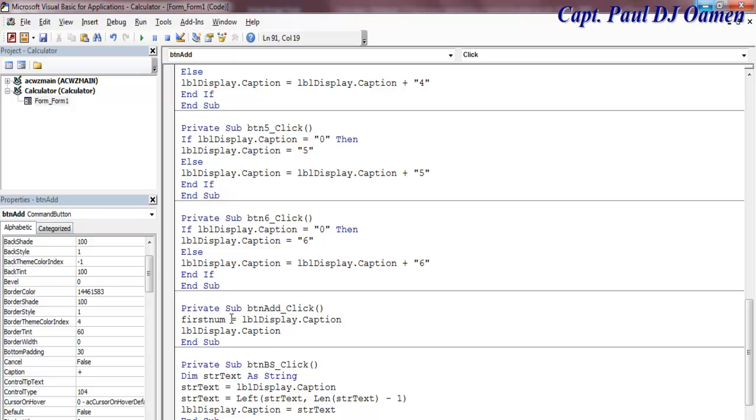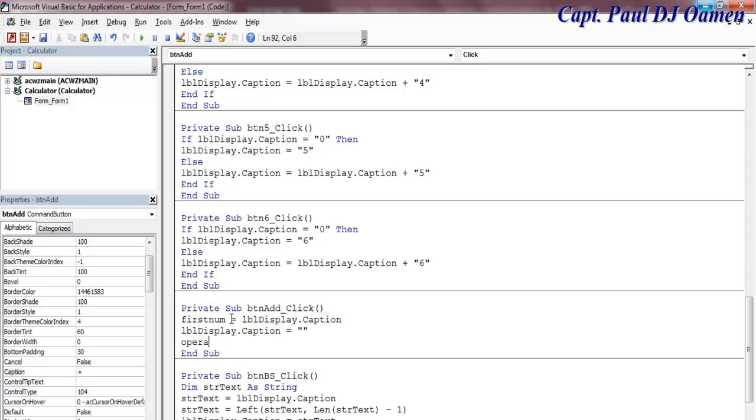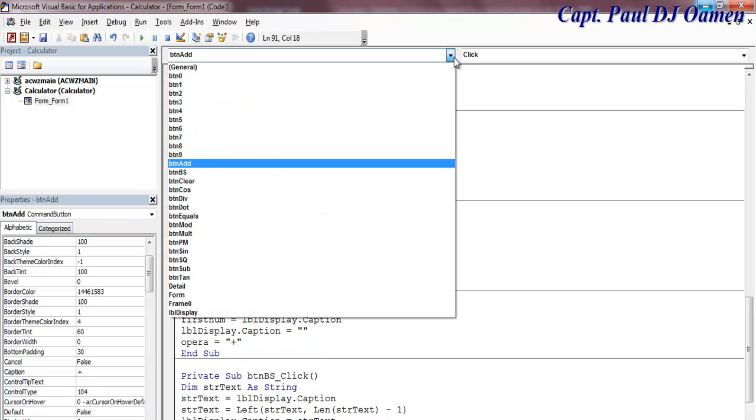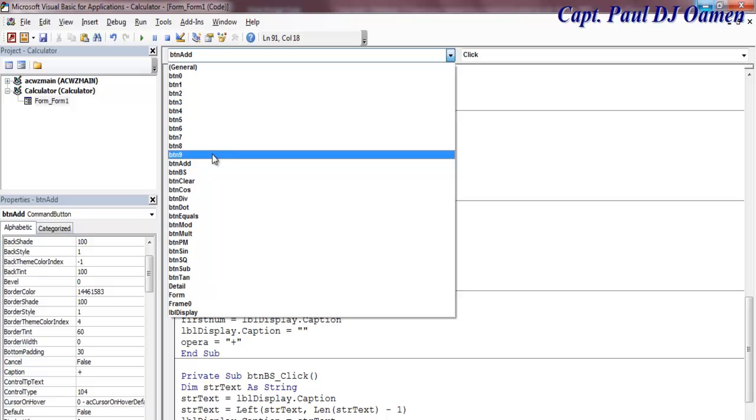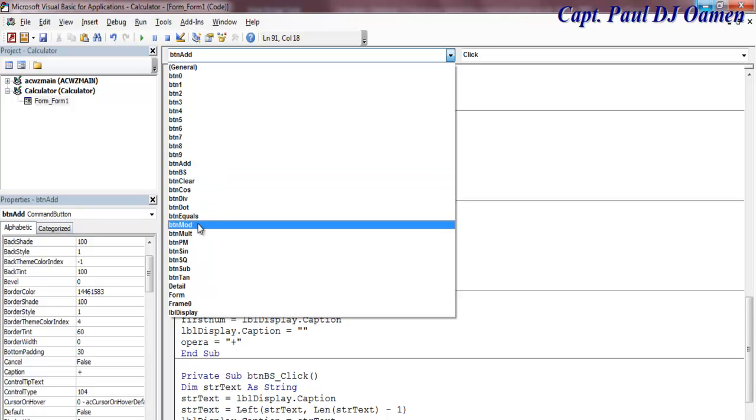Now I want first number cleared. Then operator in this case equals the +1 there. So all I just need to do now is copy that and repeat that for the subtraction. Let's see, subtraction.